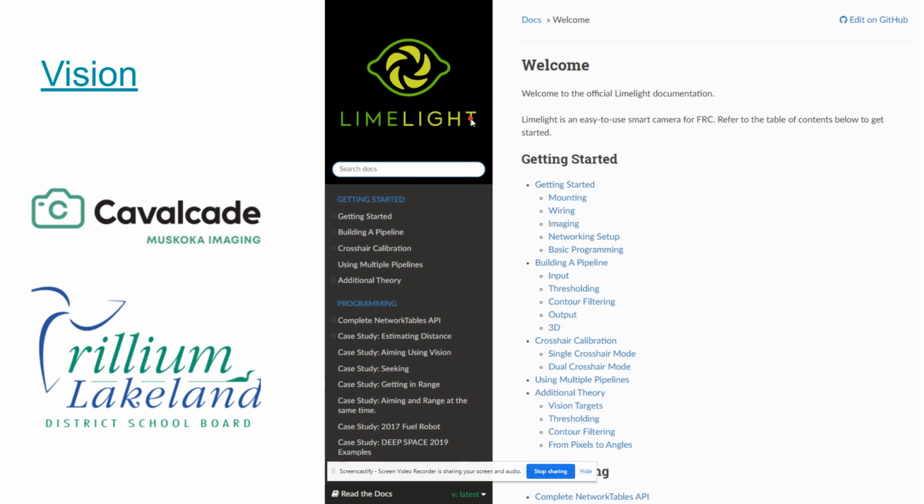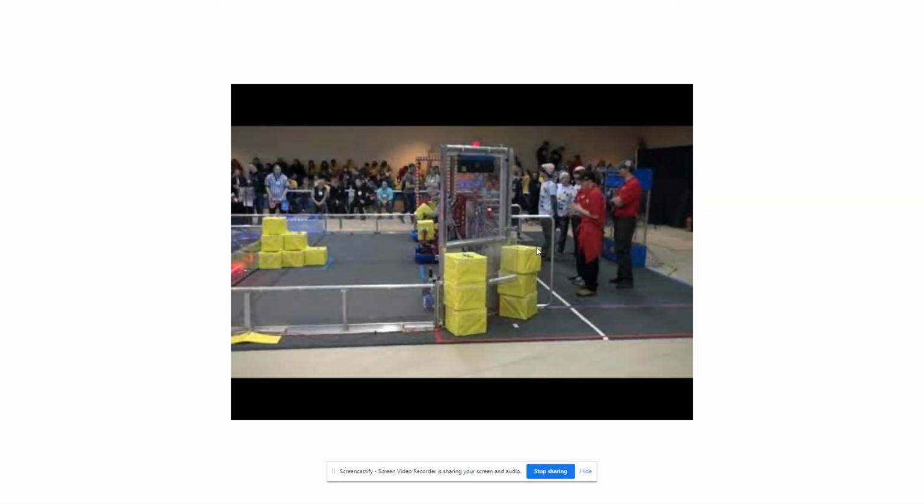The Limelights are really nice because they've got their own system, and it's pretty easy to use. But just go through the documentation and follow it. It worked really effectively for us to be able to add automated targeting to our robot, which we ended up winning the Industrial Design Award at Georgian College for, because of our autonomous targeting steps.